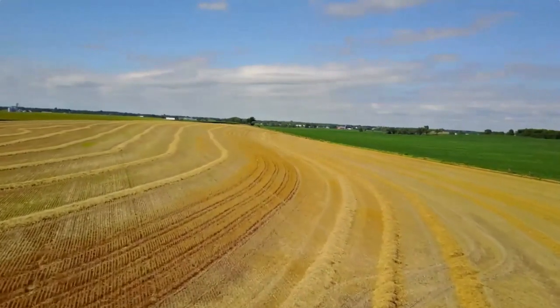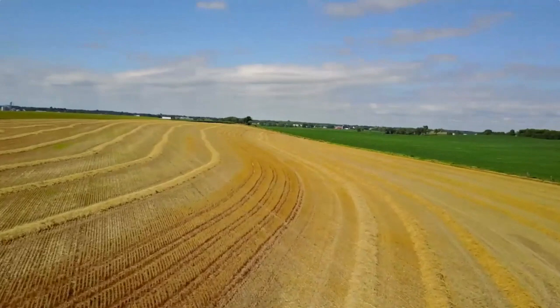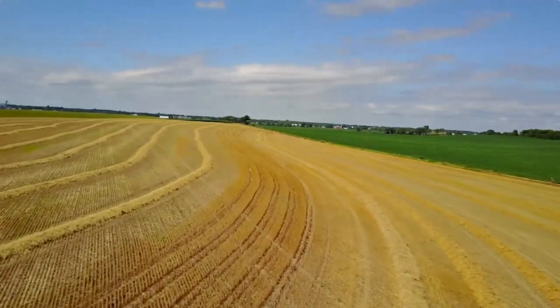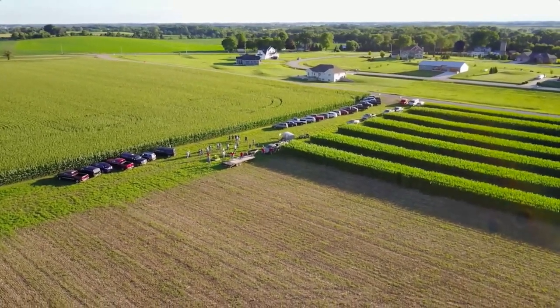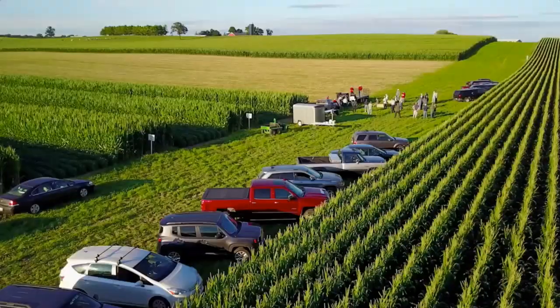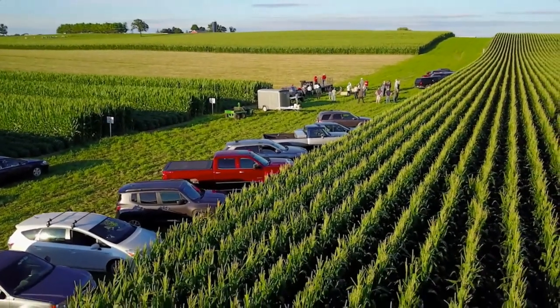The old adage is walk before you run. So this is a good opportunity to walk into it. We probably have farmer neighbors that think we're a little crazy sometimes, but we talk to all those farmers. We've had them here for field days. They've walked our fields, and my husband talks to a lot of farmers, and I talk to a lot of farmers. So maybe some of them do think we're crazy, but it doesn't bother us, and maybe a few of them have learned something from us, I hope.